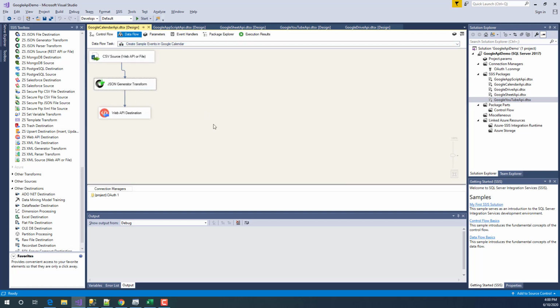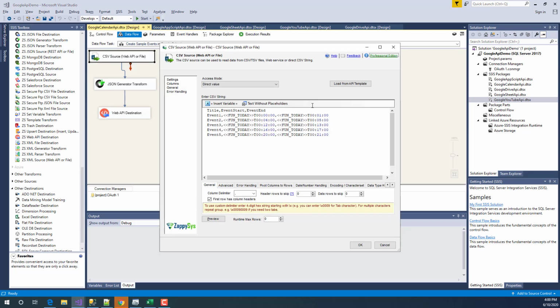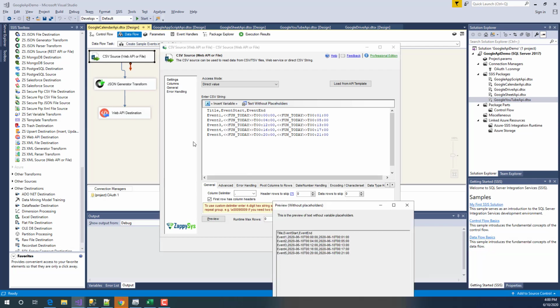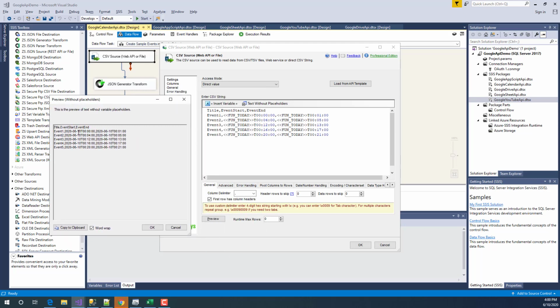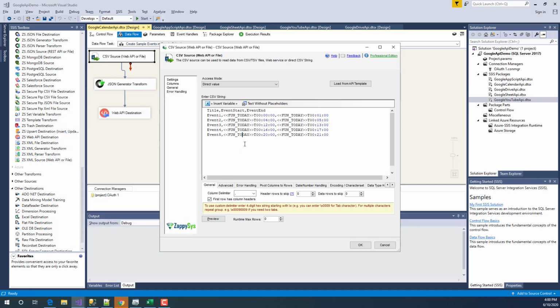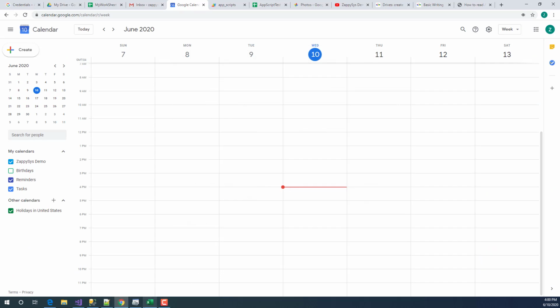Okay, so for example, to create some sample events, we have some source data here, and I have just a title, event start and event end date, right? So you can just click here to see actual replacement. I'm using some placeholder function to produce today's date, just to create some random data, right? So basically the 6 events we want to insert into Google Calendar for today's date. Okay, all right, so that's my first step.